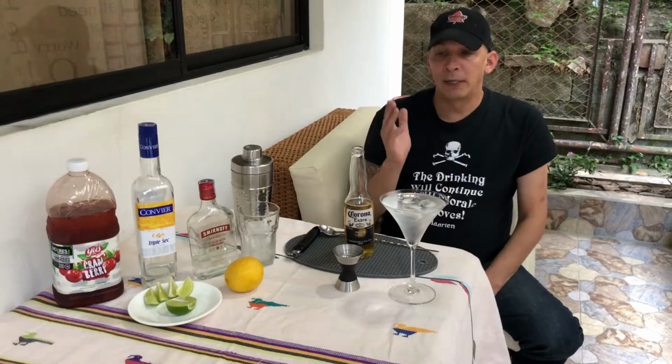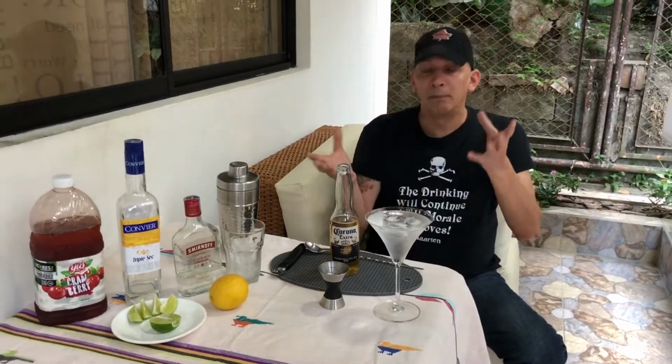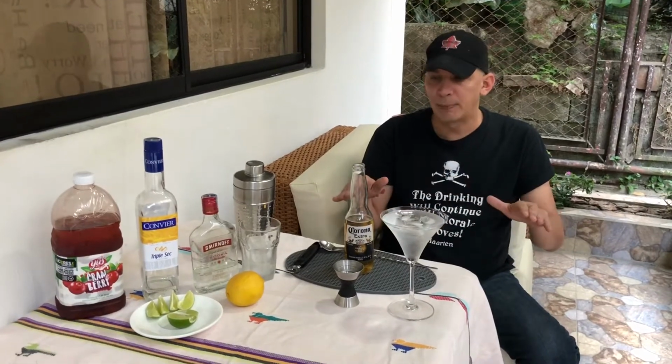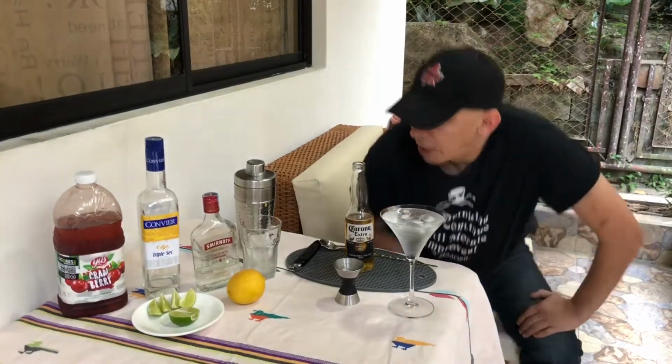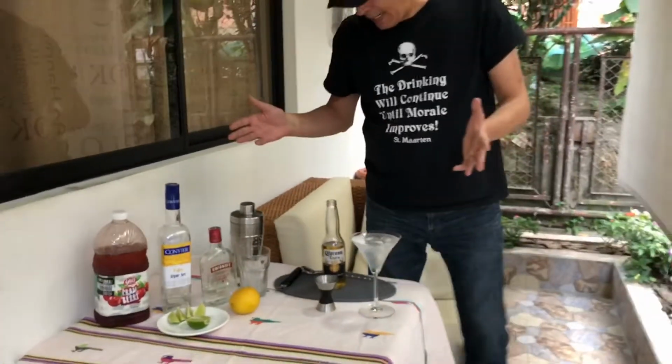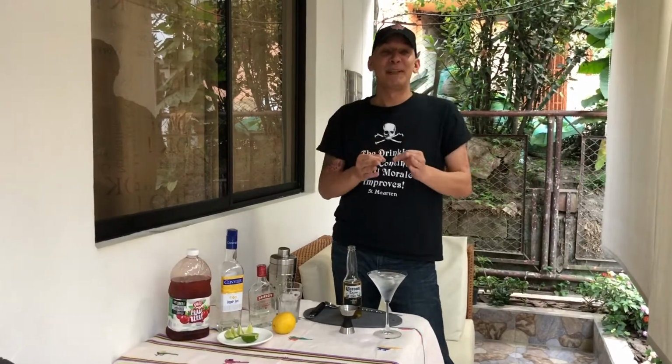But anyways, it's a very simple recipe. You can put in different measurements, and if you make it my way and you don't like it, you can just change it up. If it's too sweet, take away some of the triple sec. If it's too sour, add a little bit more triple sec or less lime juice. So you can play with it, but I'll give you a simple, straight recipe that is much easier to follow. I've got everything here, and as I promised, and it didn't happen yesterday, I'm going to try to make this one short.